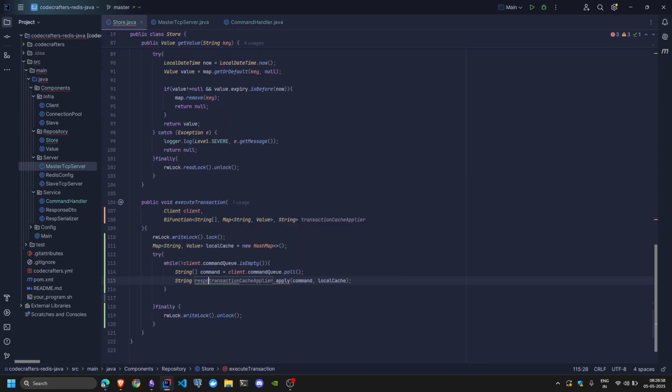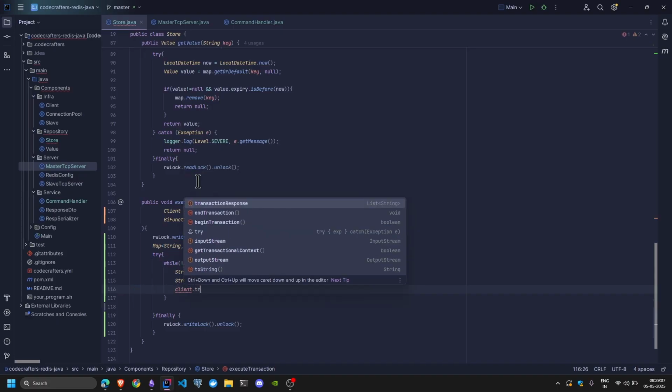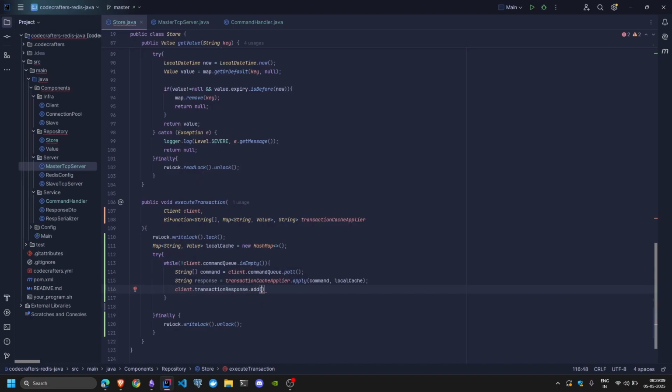String response equals this, and we already have a data structure that is storing all these responses, and that's client dot transaction responses dot add response. Okay, so that will apply all the commands for us on our local cache.